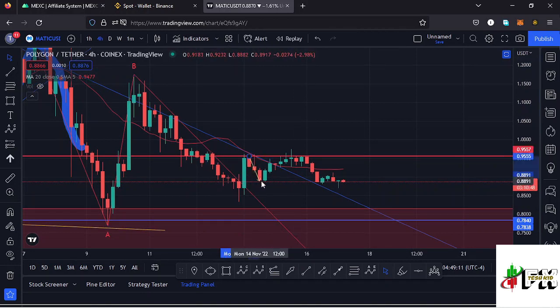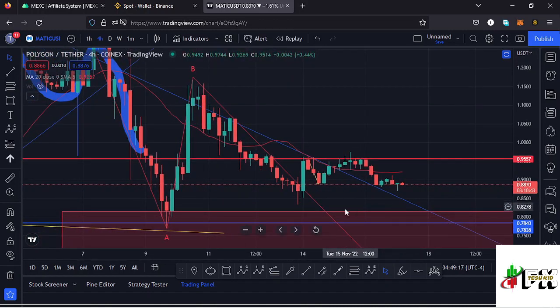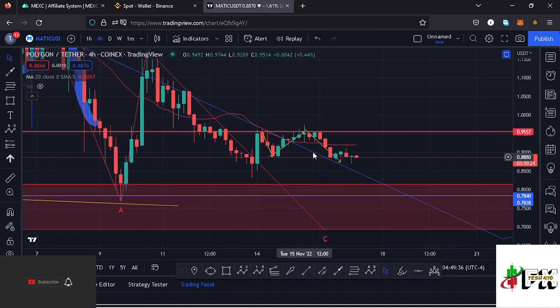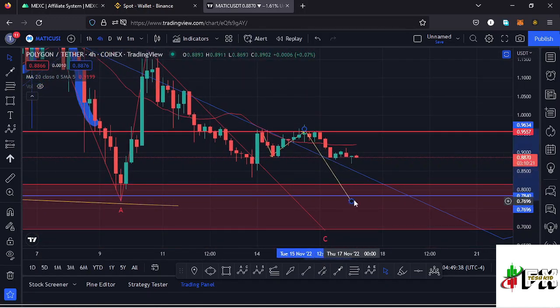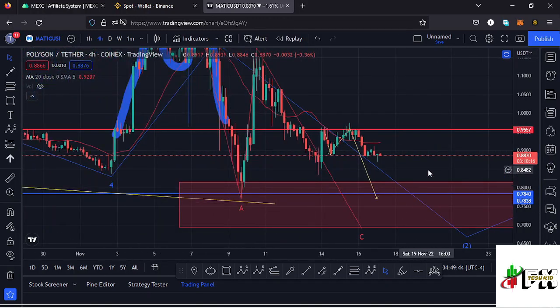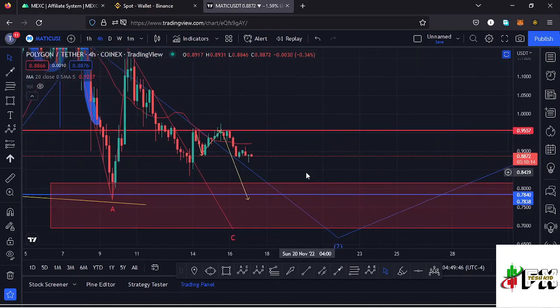Whatever we have been seeing over here is a retest, which has not yet been a success, but I think today this might be a success, because from the structures that we have right here, you can see we had a retest of that key area of resistance, and right now we are seeing a breakout, that is that rejection to the lower side. So there's a possibility that Polygon Matic might continue pushing lower to get fully into this target area, complete the formation of that wave C, and also complete the formation of that higher Elliot wave count 2 before we can expect another impulsive movement to the upper side in the formation of a wave 3.